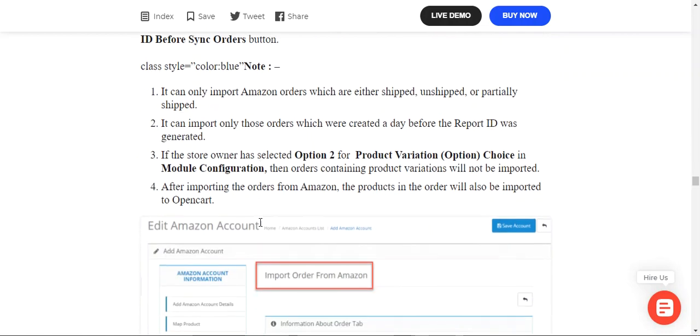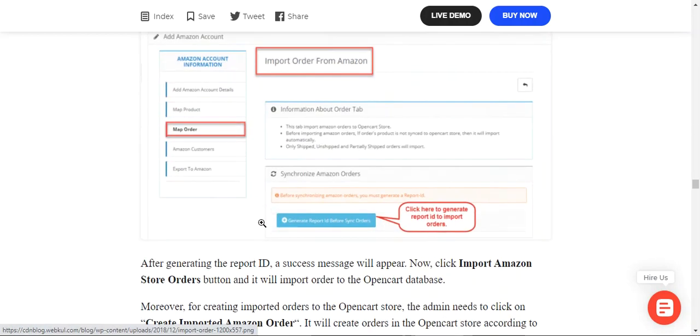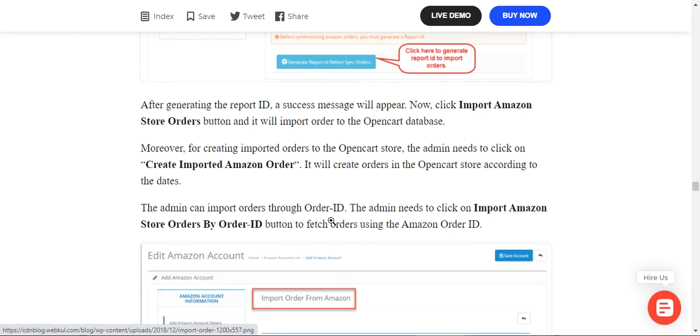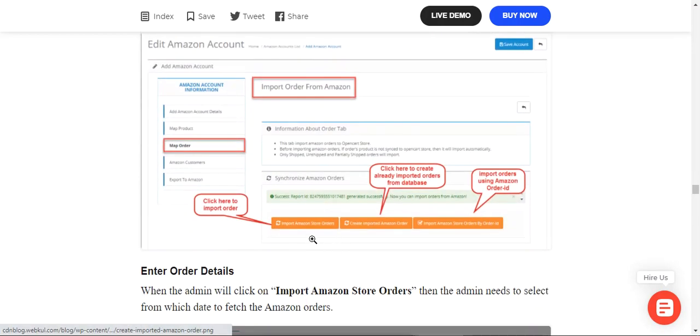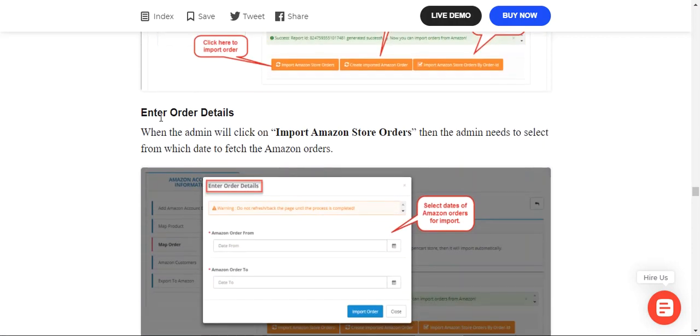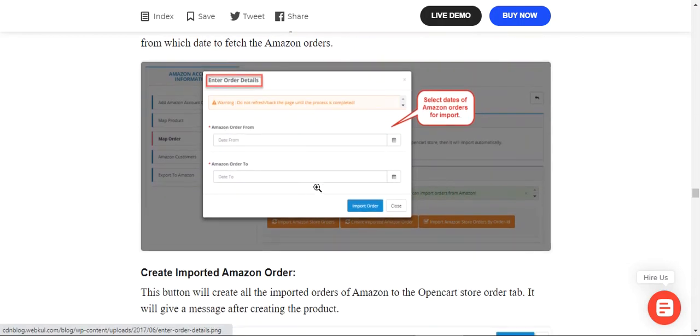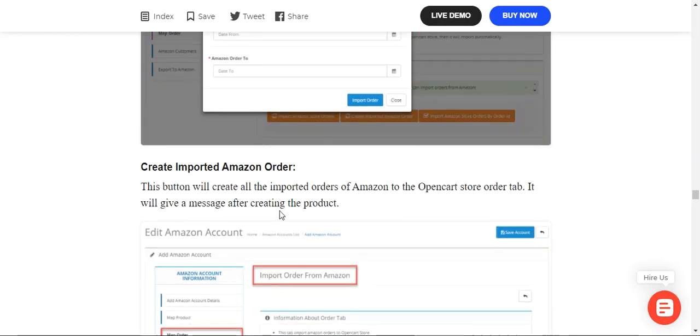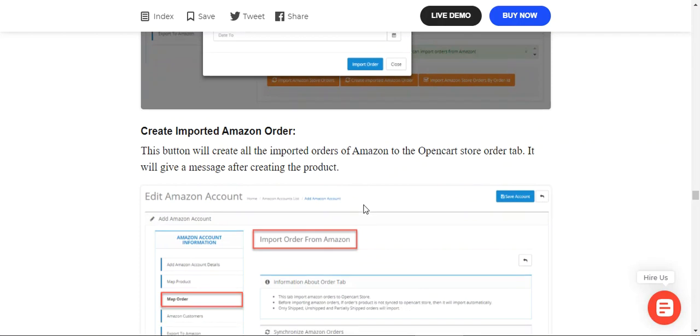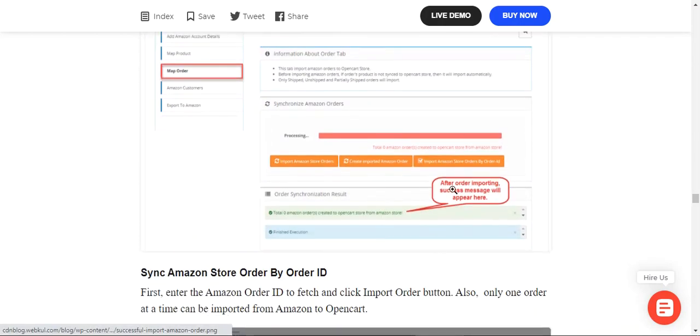And we can import the orders from Amazon as well by first generating the report ID, and thereafter we can import the orders by tapping on the import Amazon store orders, create imported Amazon orders, and the rest of the details. Apart from that, you can also enter the order details manually, and you can create the imported Amazon order as well.